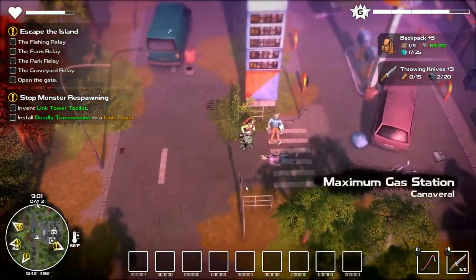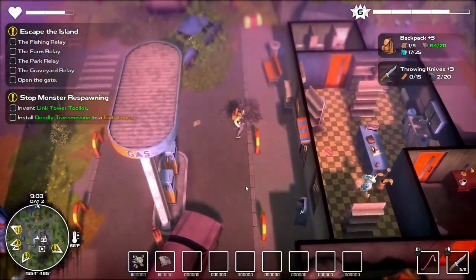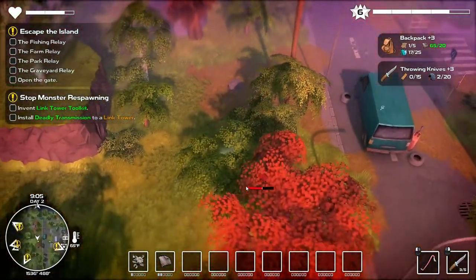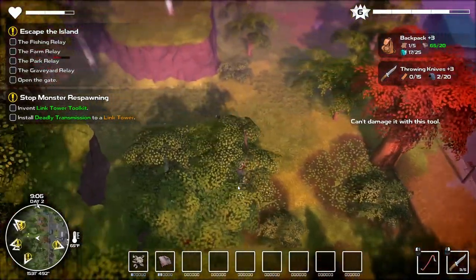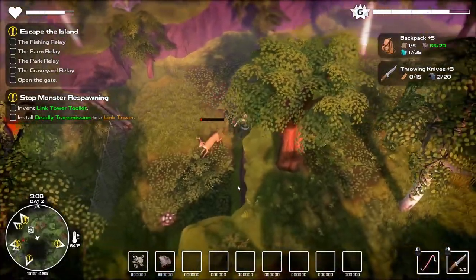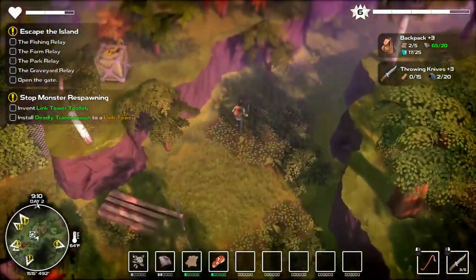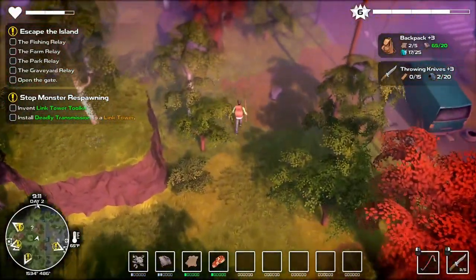This is like the gas station area. Yeah. I recall this area. They made the deer a lot easier to catch and hit. Oh. Yeah, because they weren't that easy before. You really had to run around for them. Okay, so that's good.